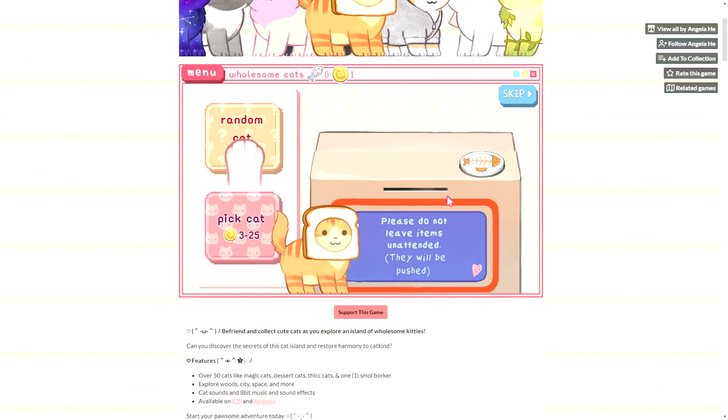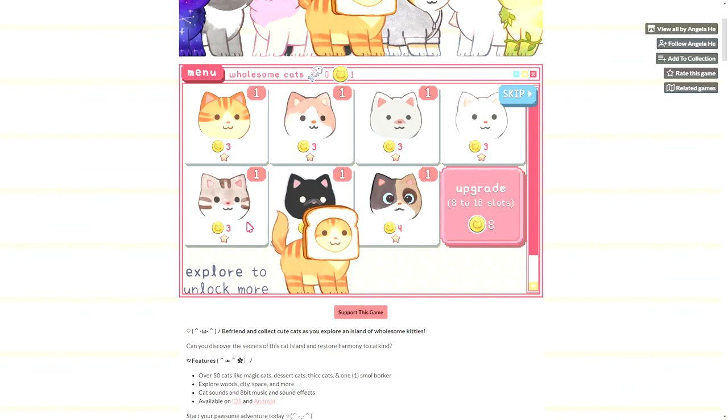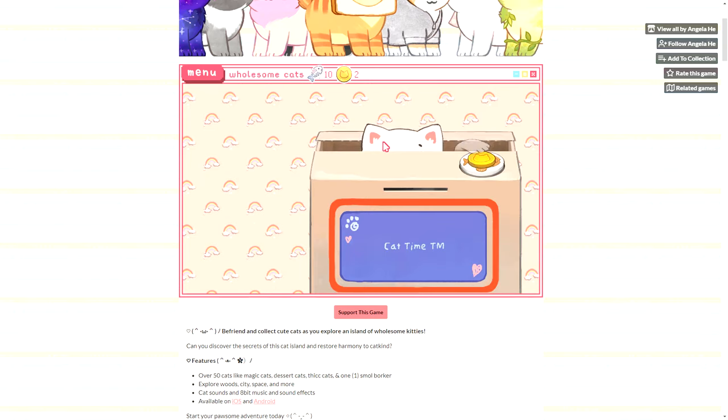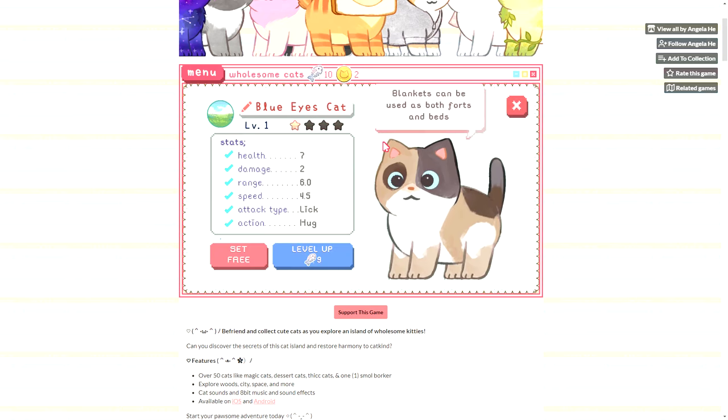You want a random cat, or do you want to pick a cat? Yeah, I want to pick a cat. A tabby. Gray and white. Gray tabby. I got one coin, so I can't get any of these kitties yet. So I have to do... a blue-eyed calico. Aww. She's not orange enough to be Georgia, though. I'll have to wait till later to find her.